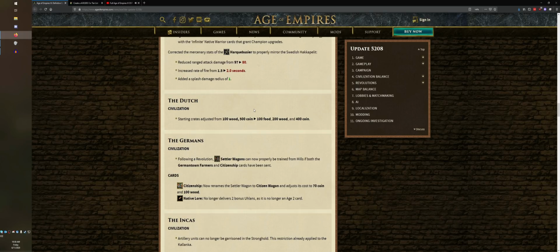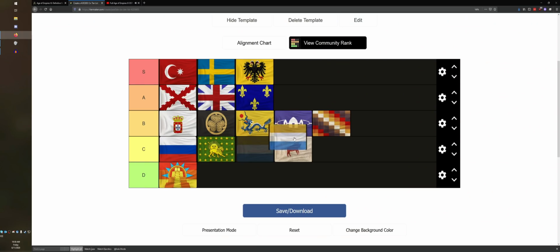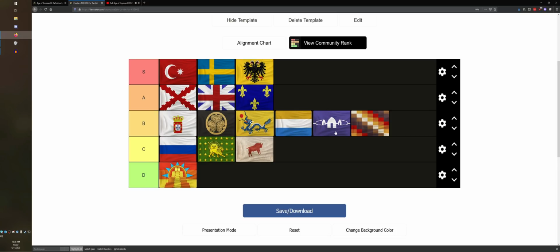Alright, so the Dutch. Let's get into the individual civilizations. Starting crates adjusted from 100 wood and 500 coin to 100 food, 200 wood, and 400 coin. Okay, wow. Alright. Get them up there, boys. We're going at least B tier with that change.